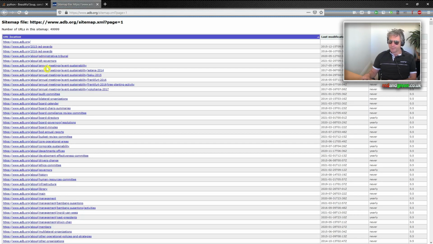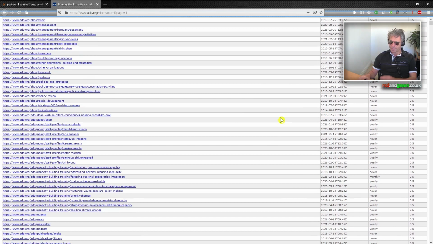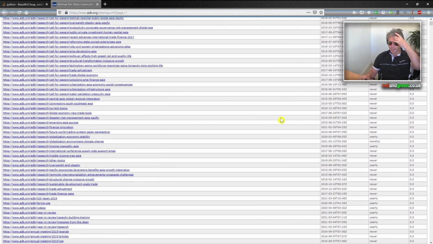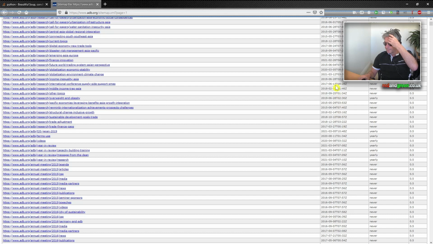And here we go. So we've got a sitemap with all of, so there's actually two sitemaps. There's page 1, which goes up to 49,999. And then obviously as time goes by, then sitemap 2 will have from 50,000 onwards. So potentially we might need to go up and look for sitemap 3 and sitemap 4 one day. But judging by the dates of these, they date back several years, 4 years at least.